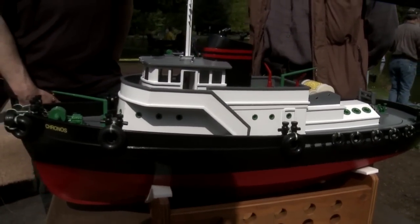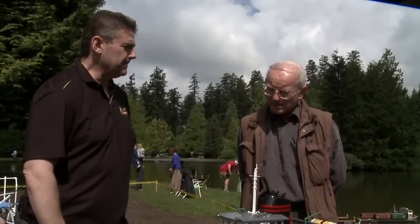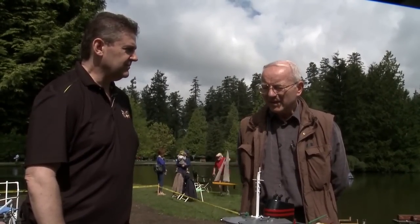So we're with Wolf here, who is a new member of the club — just about to join; he hasn't joined yet. He wasn't going to join until he had this thing up and running, and today is the first day. You used to do stuff a little bit faster than this. My favorite class was X-Class Fuel Hydro, and my best stuff would do over 100 miles an hour.